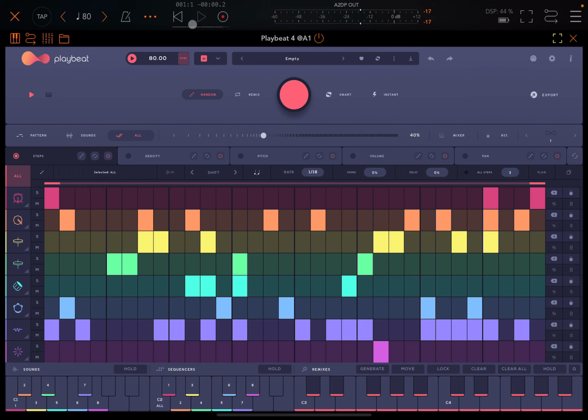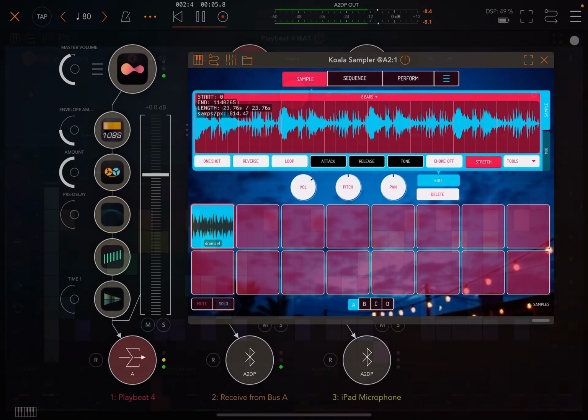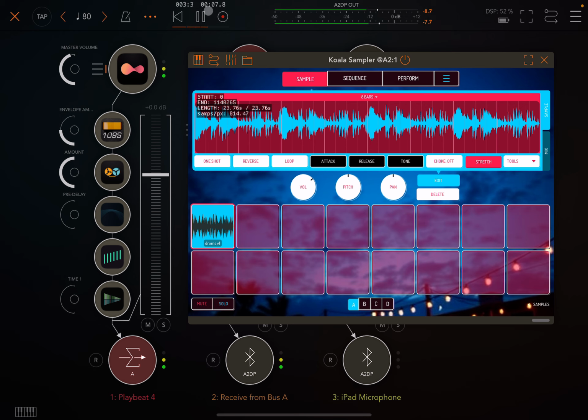Here, hold on. I like that already. All right, so we're gonna build this as a little break. We don't need everything to be 8, but this is gonna be like a 2 bar break. Okay, so we're gonna press this and watch it go for 2 bars. All right, stop it there.